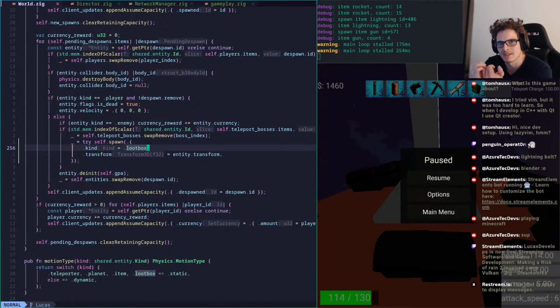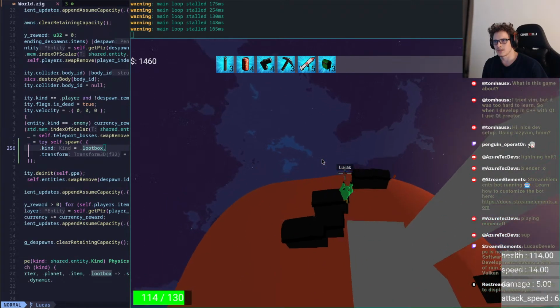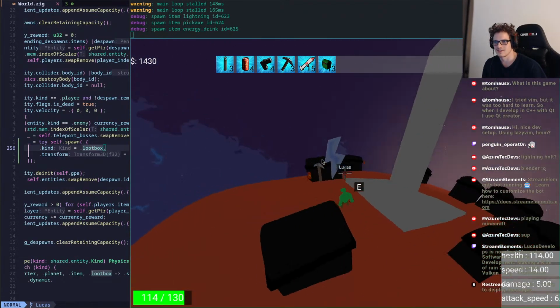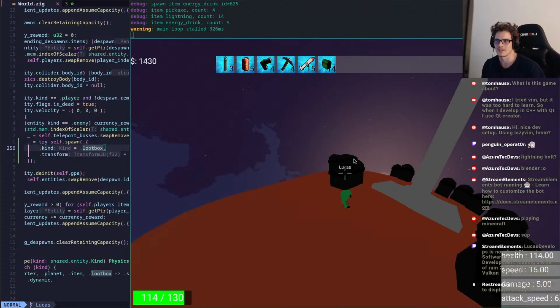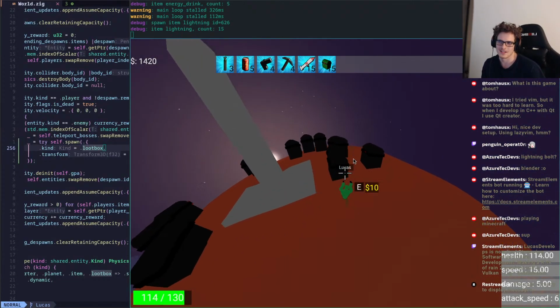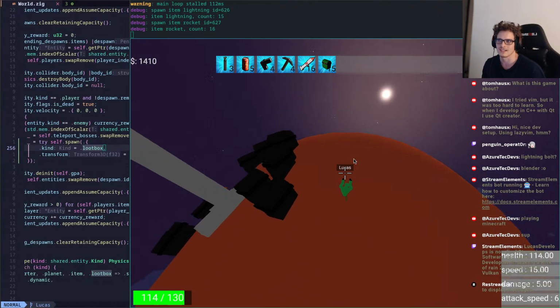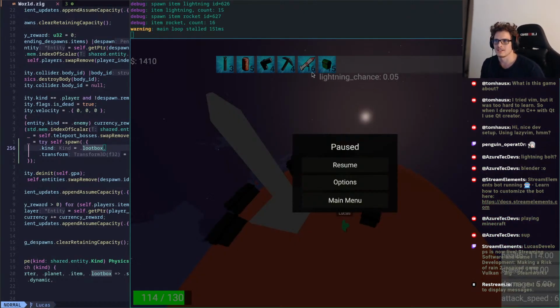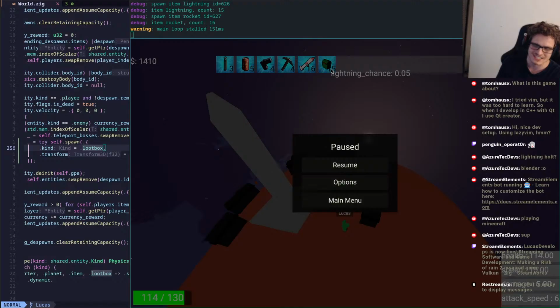What is this game about? It's like Risk of Rain, so you walk around, get cash, so you can find chests, and then you can open them to get... It's a roguelike, so it scales. Right now I got basic items that give health, speed, damage, and attack speed. And on top of it, there's a rocket launcher, which gives AoE attack for your projectiles. And then lightning bolt, which right now is 100% chance, just for testing, that it triggers.